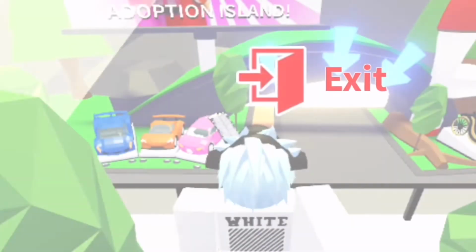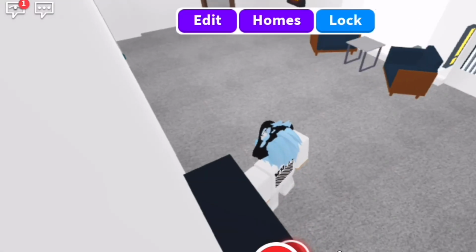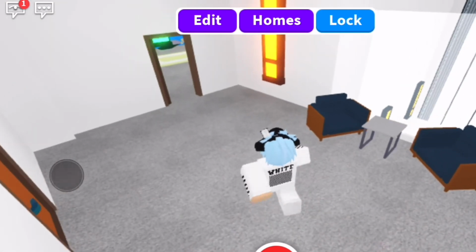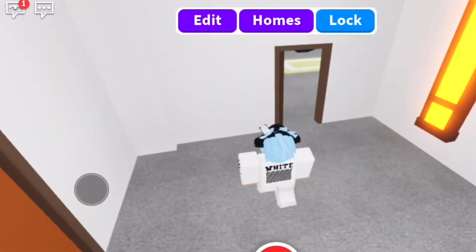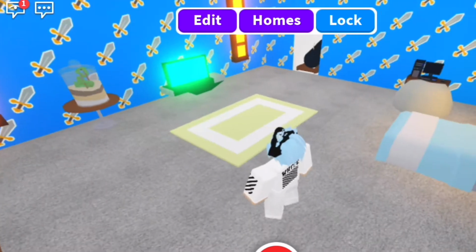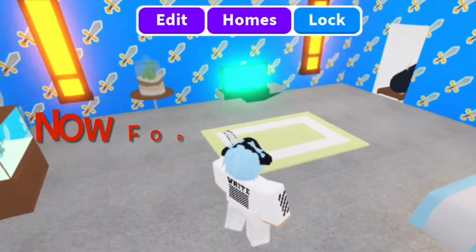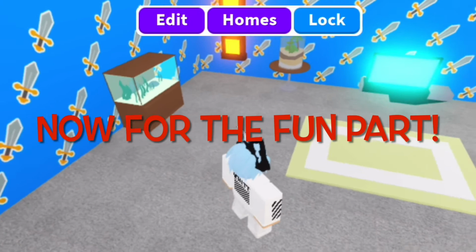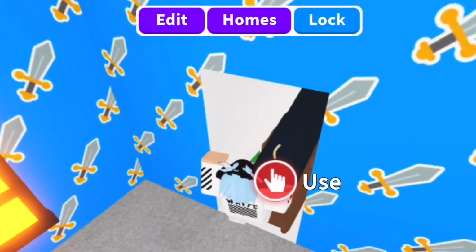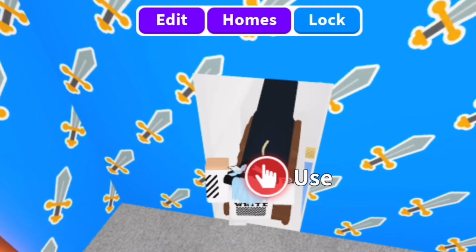Another balcony. And my blue room. Now the fun part begins. Let's dive into my pool.